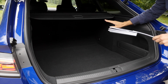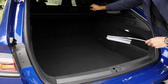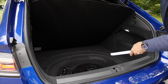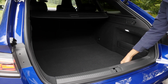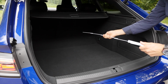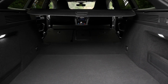And of course you can take this one out or have it in 2 layers like this. So there are a lot of flexible options for what you can do with that. Underneath, a replacement tire is possible, a lot of space. There's the sound equipment for the 12-speaker German sound system. And they did go with this loading sill here so that you can score more height. And the length here, for the normal length, is already 46 inches or 1.16 meters.